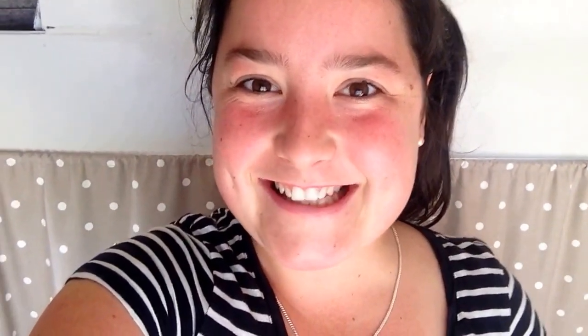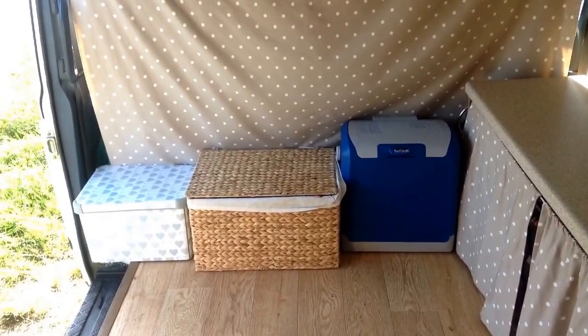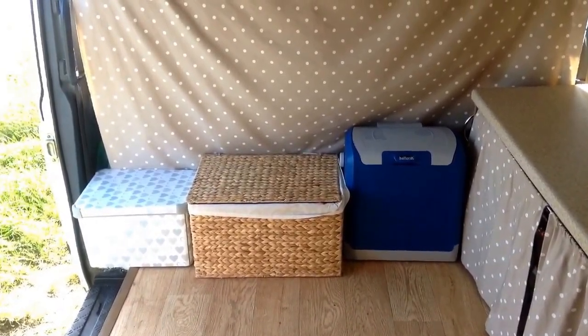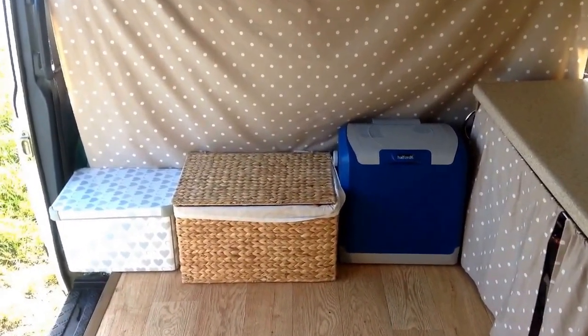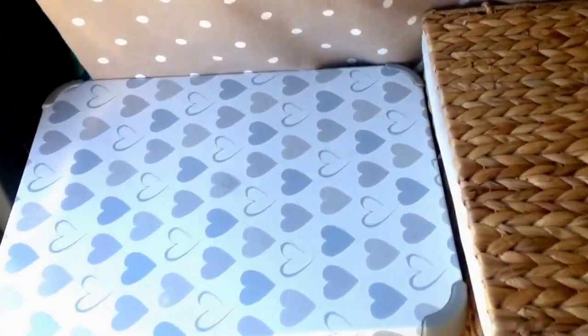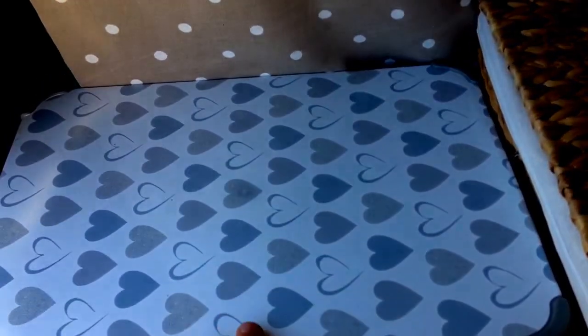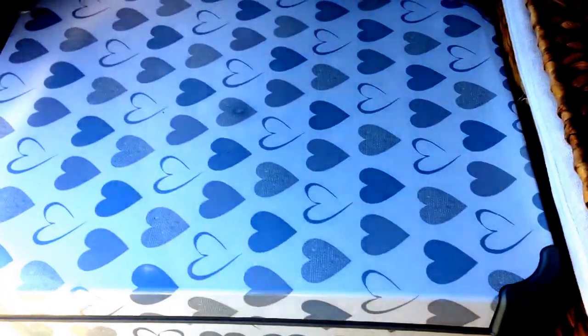It does just feel different in here, so I suppose this is like an updated van tour. I'll show you the different things. The most obvious changes regarding storage units are these two additional boxes down here. The one on the left hand side is now my new shoe box — oh my gosh, it's super cute, isn't it? Little hearts on it, and I've got some coasters and a tea towel set that match.